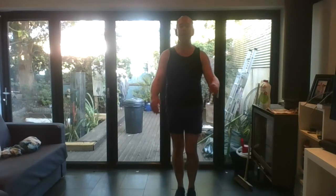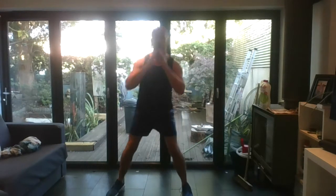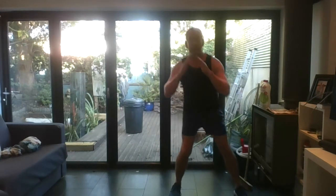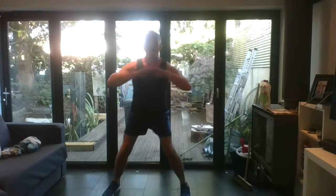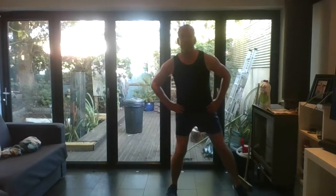Good work. Now from here, we're going to step out to the side, in, other side. So we take this quite a dynamic step out, slight bend in the knee, arms reach forward. The option with your arms, you can have the hands on the hips, and you can just take the step out to the side. Soft knee.